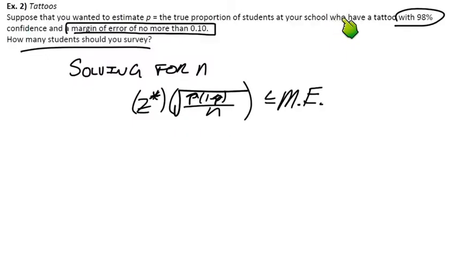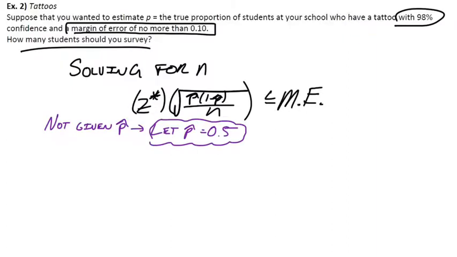Nobody's done the research yet. We don't know what the sample proportion is. No one's gone out and actually collected any data. So in this case, we have to let p hat just be 0.5. We have to use that conservative estimate.